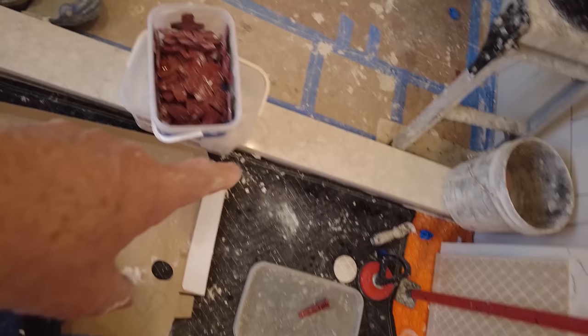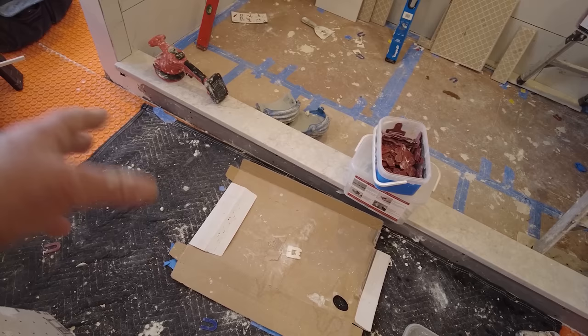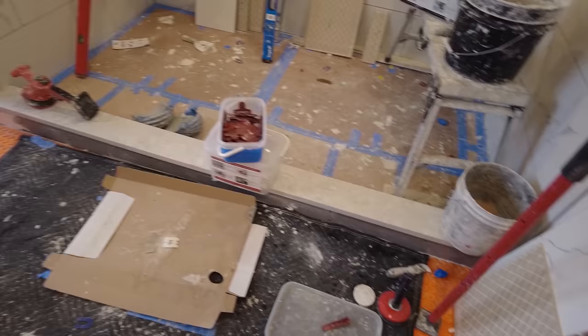The inside of the curb. On the outside of the curb, this GC likes to put a piece of AZEK, that's that plastic trim, which looks like baseboard, so that the baseboard will run all the way around the room without interruption. And that's perfectly fine. Not a problem with that.